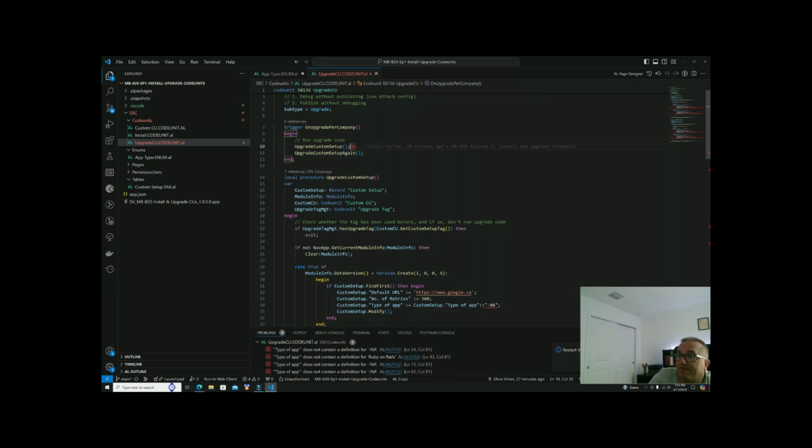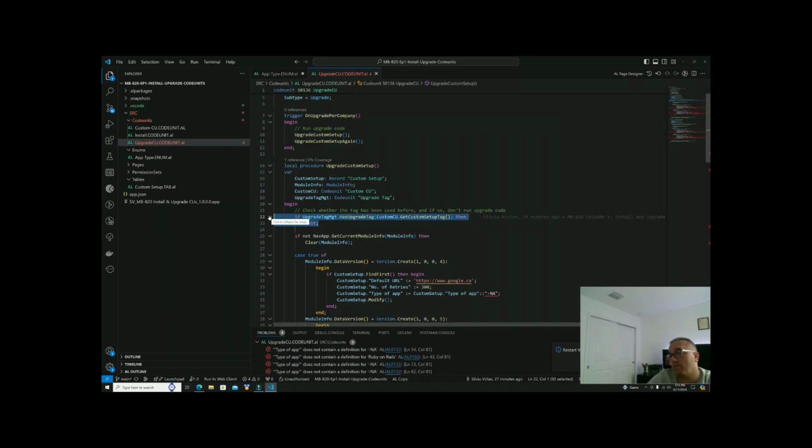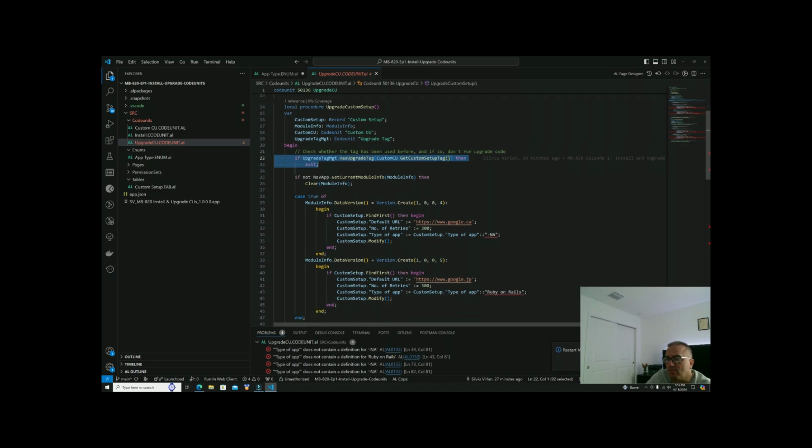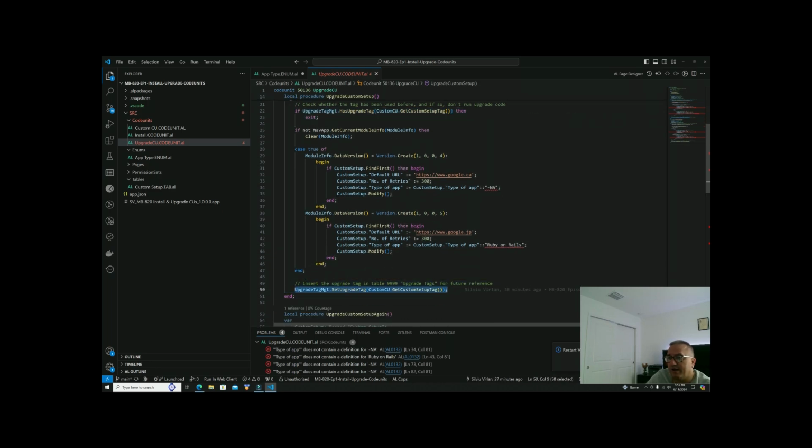It doesn't mean that if the both methods will be executed, I mean they will be executed, but on the UpgradeCustomSetup we have here a check of an upgrade tag, because when we initially run UpgradeCustomSetup, let's say in version 1.000, we are marking the company and a tag for this first function, and we keep it, we store this upgrade tag and company combo into the upgrade tags table, and this is done here in the SetUpgradeTag.